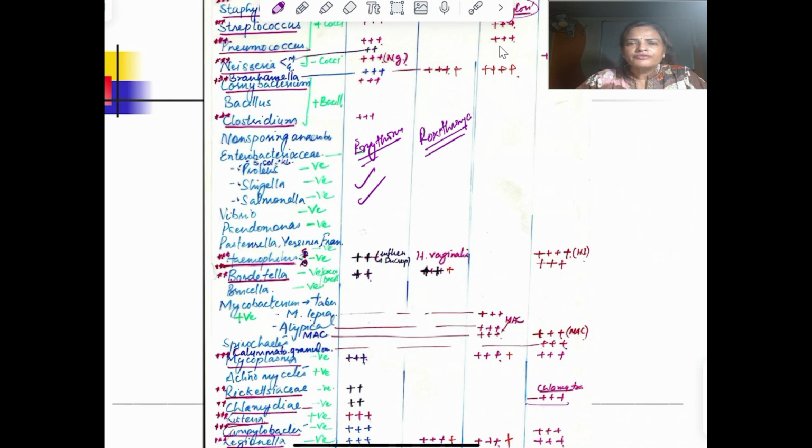The microbial spectrum of the rest is almost the same, just like erythromycin. Because I have told you erythromycin is narrow spectrum, the rest are going to cover more microorganisms. So their antimicrobial spectrum is the same as erythromycin, so what is differentiating, you have to mention that. Like here, Branhamella catarrhalis, it is more potent as compared to erythromycin. More potent against Bordetella, more potent against Legionella.